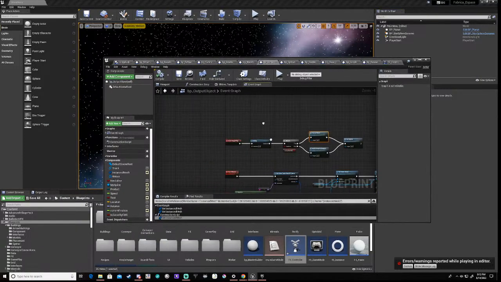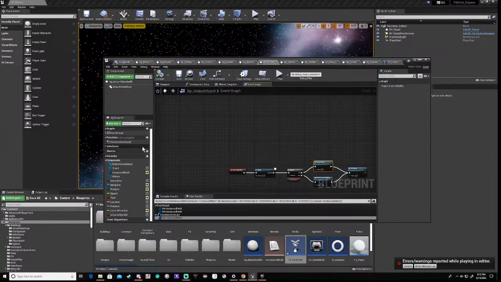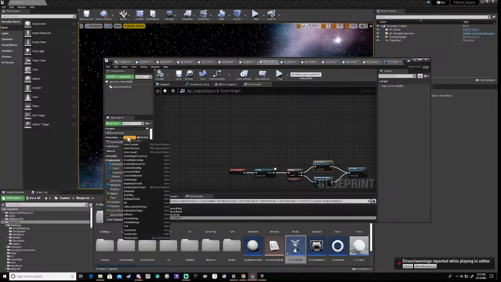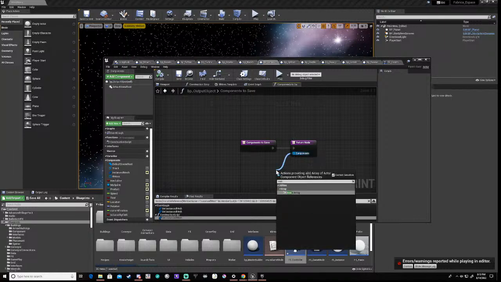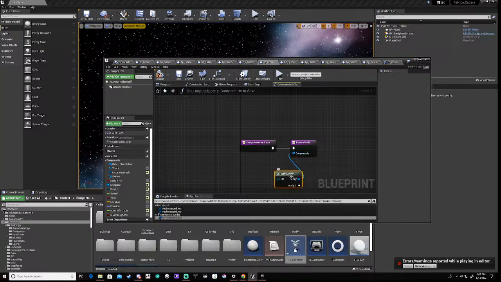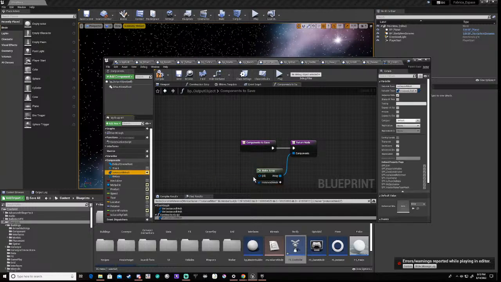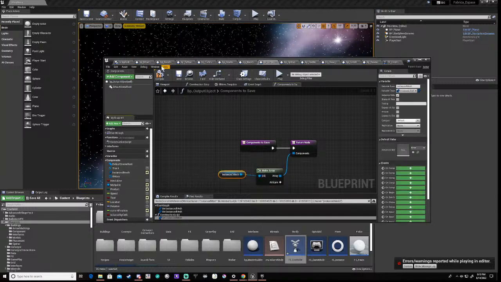Right, now, if we go to functions and overrides, and we say components to save, and we make array, right, and we actually put this instance mesh into there.